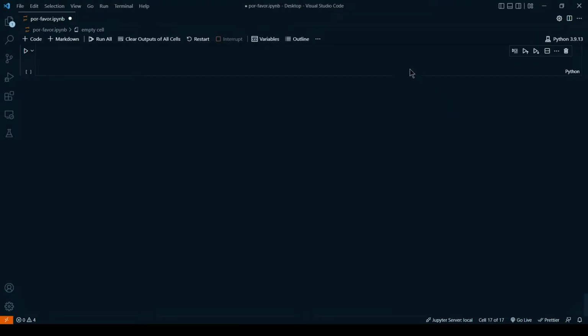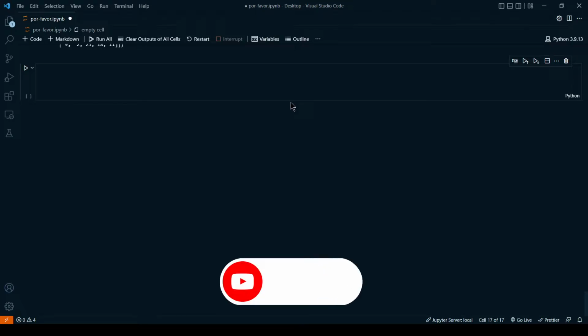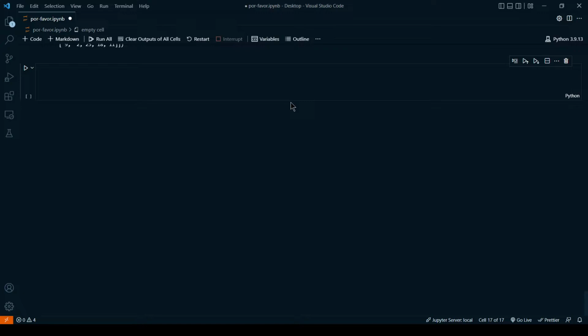Let's just begin. So, what is a tuple? We all know about arrays. We all know about lists. In arrays, we can modify the data. But tuples are something we use when we have sensitive data, which we do not want to change. We do not want it to get modified by any bit. So, tuples come into the picture. So, how to use it?